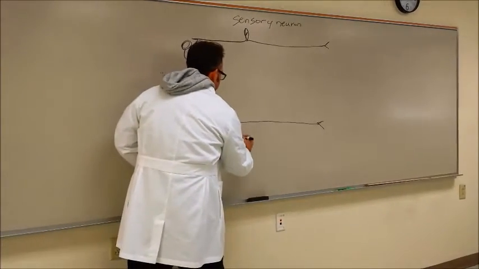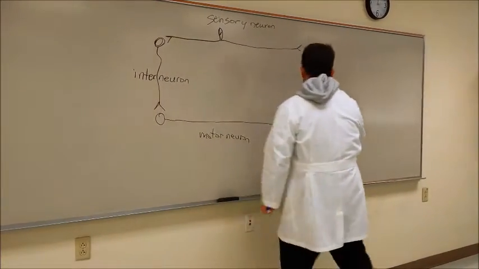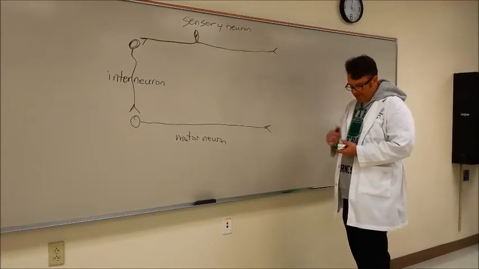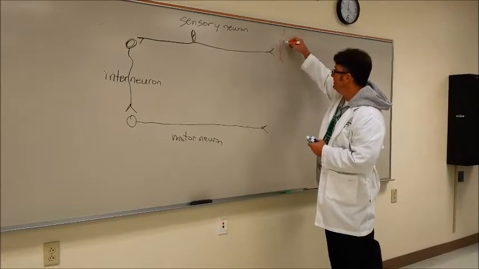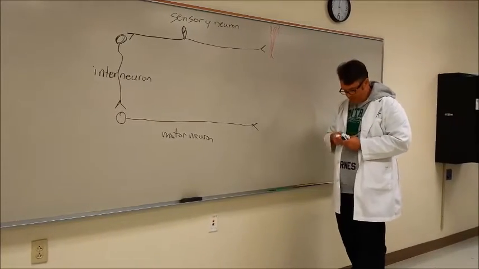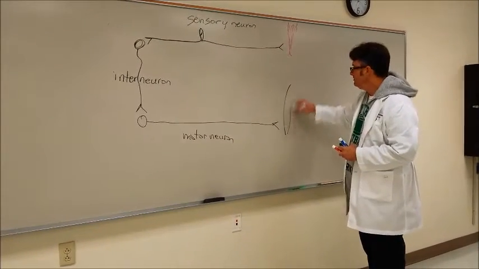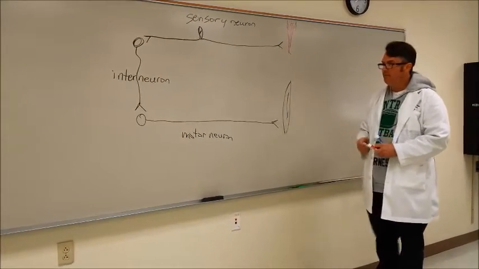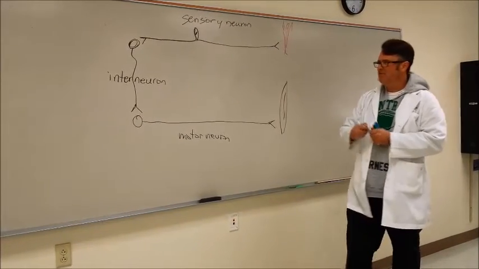But this is a motor neuron, just like I drew a minute ago. And this would carry information back out to a muscle, for instance. So if this nerve right here detected the heat of a flame, if it detected the burning, then the motor neuron would control a muscle contraction. There's a muscle attached to an origin and insertion that's allowing for a withdrawal reflex. And some people call this a reflex arc.